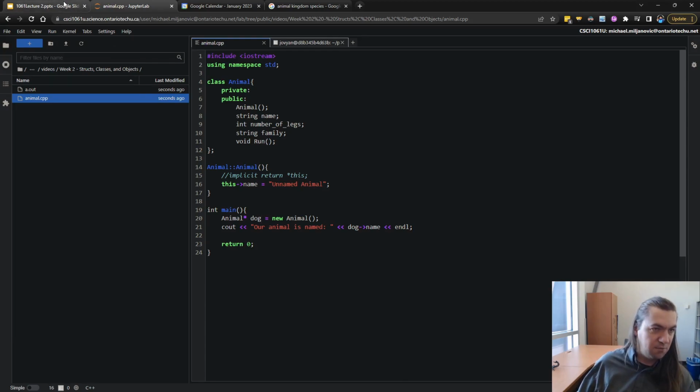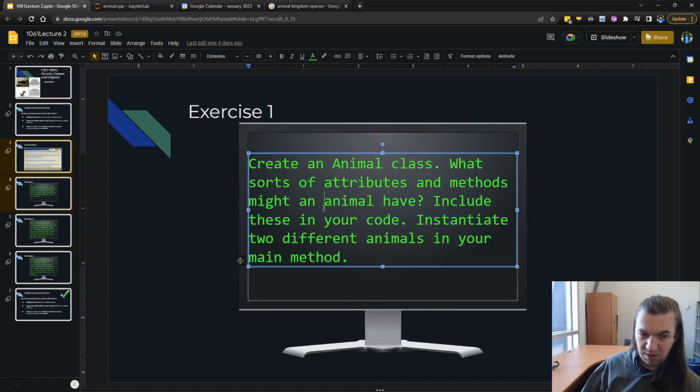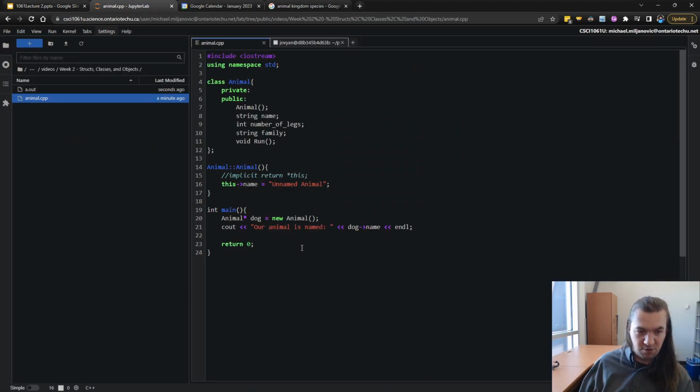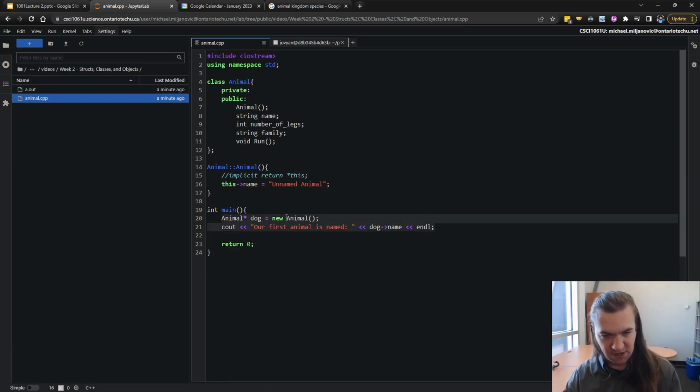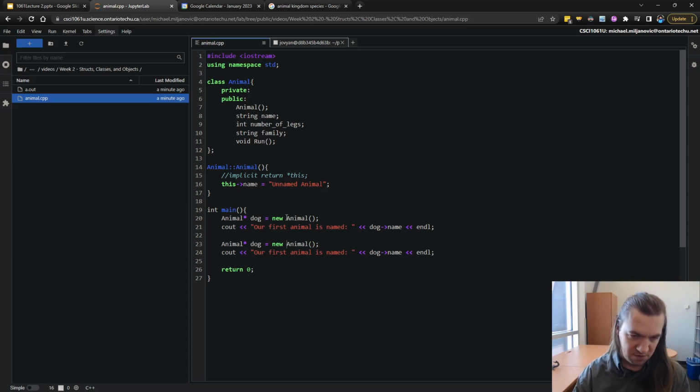This seems fine. What did our exercise say we had to do? I think we've completed exercise 1, right? Instantiate 2 different animals. Okay, so let's make one be dog, that's a pointer. That'll be our first animal. And then make a second animal. Our second one will be, of course, cat. But cat here will not be a pointer. We're just going to use just a regular animal here. And that way we can see sort of the difference between dog and cat.